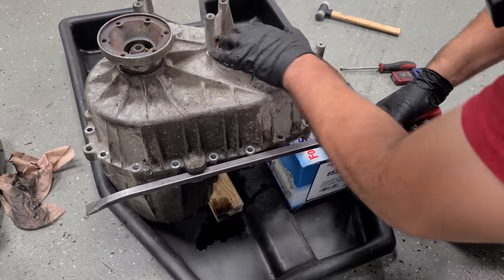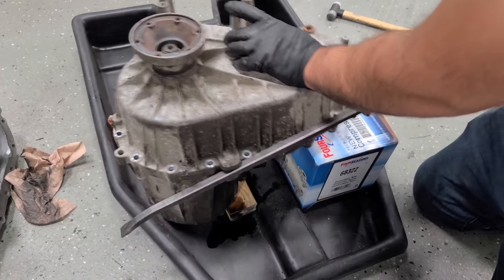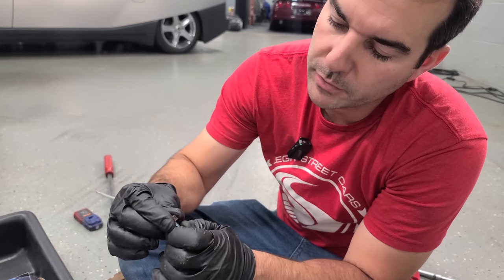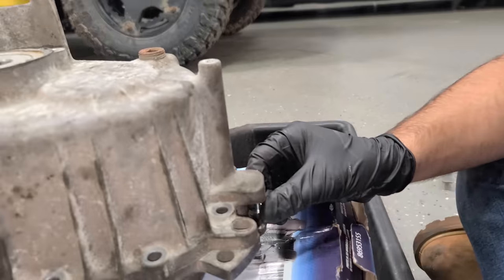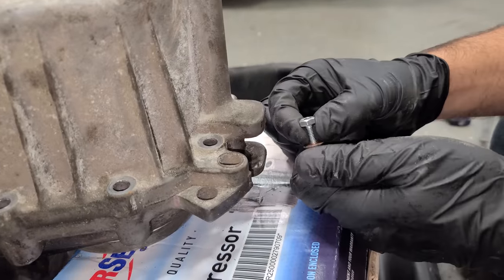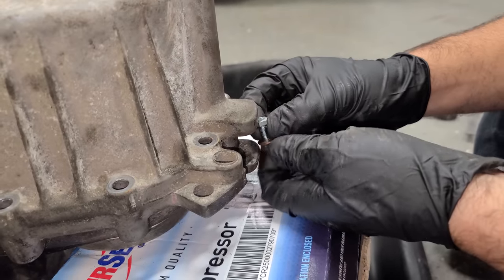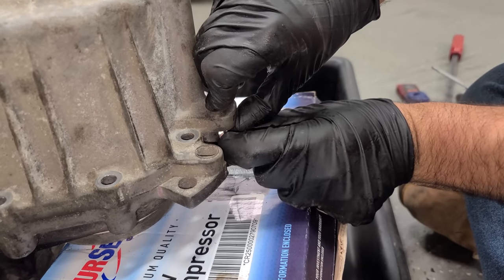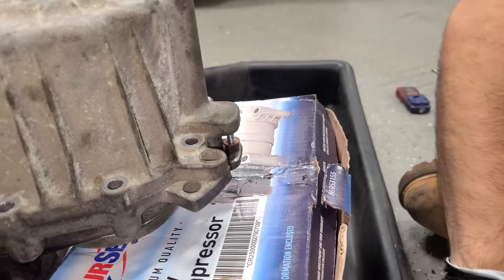When in doubt, get a bigger pry bar. If you guys are having trouble separating one of these, you can take a bolt, put a nut on it, one that fits just right. So we're gonna fit this in here like so. All right. Until it won't go in anymore, then back it off, and then just turn it by hand until you can't anymore. Now it's nice and tight in there.